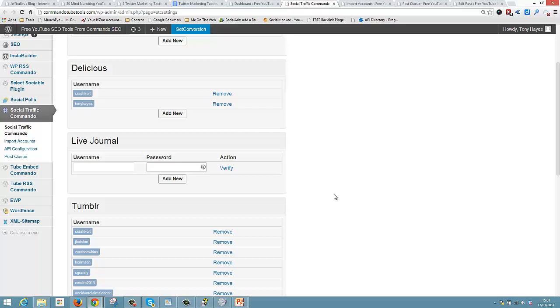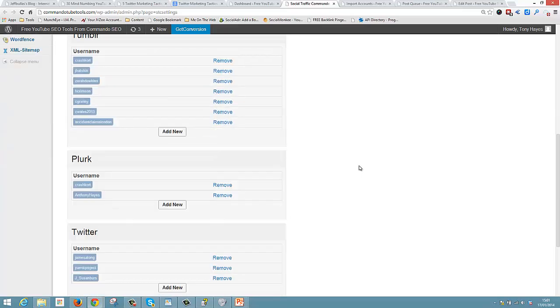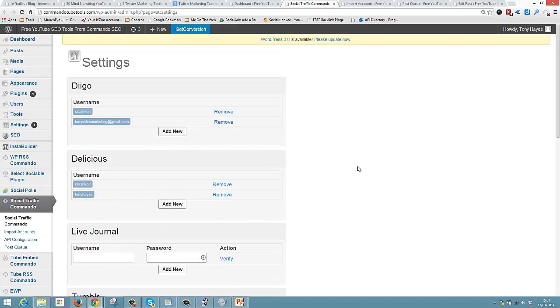So you can go and have a coffee while it adds a username, password, verify. When that one's completed, it will add the next one, username, password, and verify. That's the plan, okay? Because then if we got that, we've got something very, very special, because we can take this as far as we want, as far as how many accounts we can create, and I've taken all the difficulty out of it for you. Okay, pretty cool, huh? So that's what Social Traffic Commando X is. This is the X version I'm offering you today.